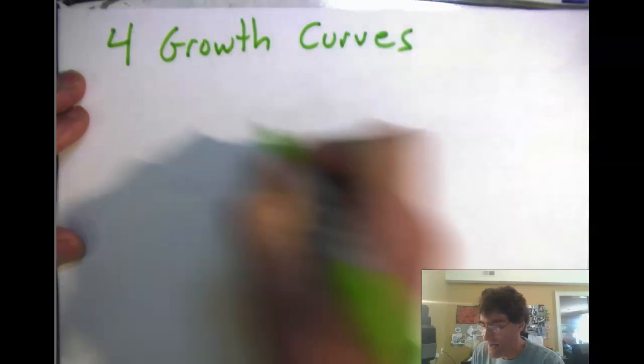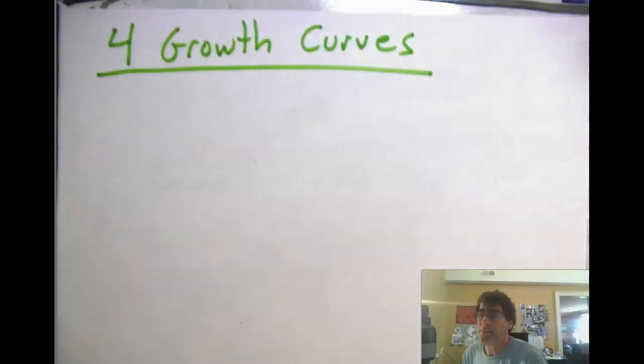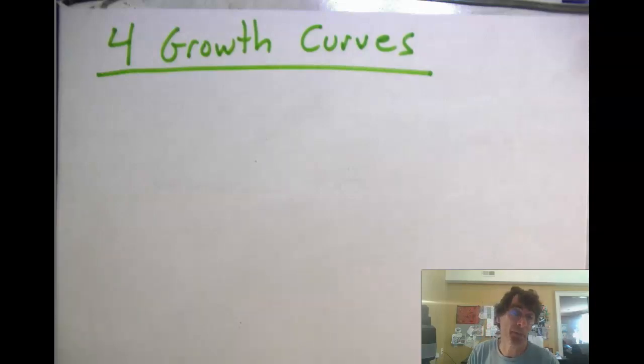I'm going to talk a bit about what we've been learning this week about four different growth curves. So you don't have to write these in your notebook. You can just listen along. It's really no new material. I'm just trying to go over what we've already studied, maybe put some names on some of the things that we've talked about. But if you'd like, it's always helpful to write things down so you can look them over. It kind of puts that information in a different part of your brain.